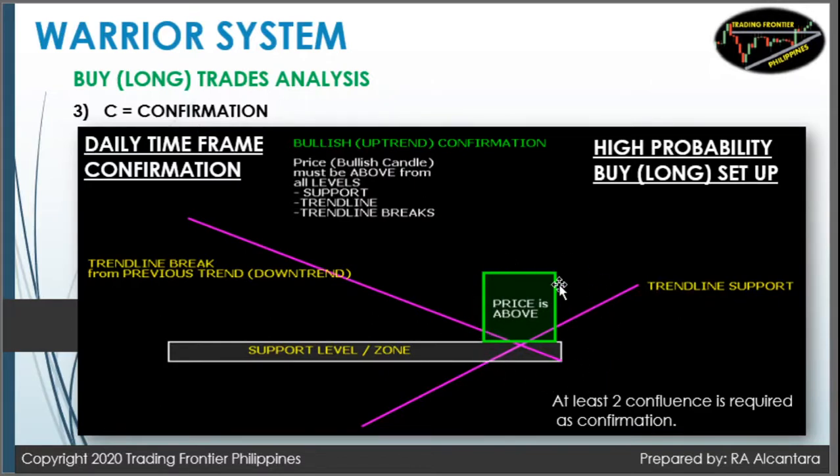But then again, sabi ko, you can only have at least 2 confluences for confirmation. Either this support level or zone or this break of counter trend line would do. But if you have the 3 perfectly lined up, it becomes a more high probability setup. Again, this will be our HPT zone. This is a zone that we know is high probable when it comes to looking for a setup. So, balikan natin yung charts.